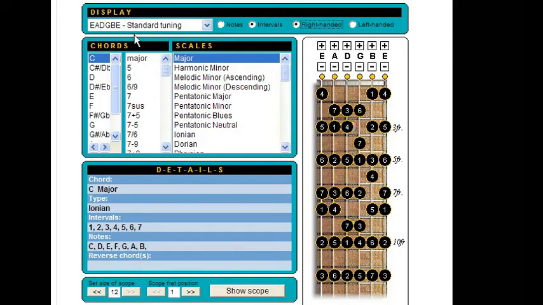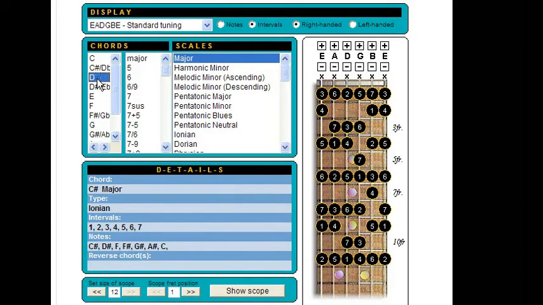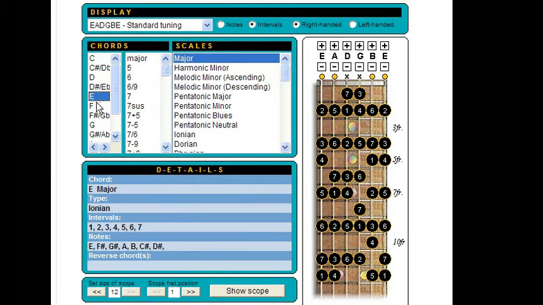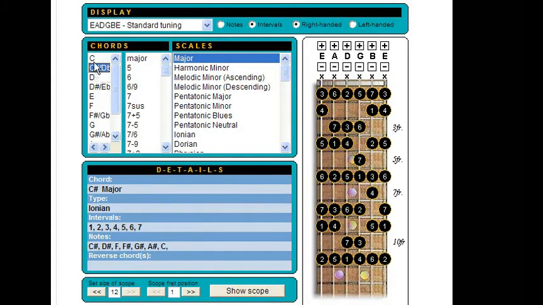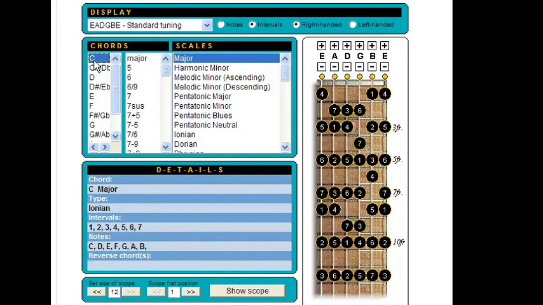All right, now let's take a look at how you might use the scale finding feature here. The first thing is you see these major headings here. One says chords and one says scales. And even though this says chords, what you see right here would be the root of the scale, the main note of the scale. So we still need to use this first column over here. And I'm going to set this to a C.